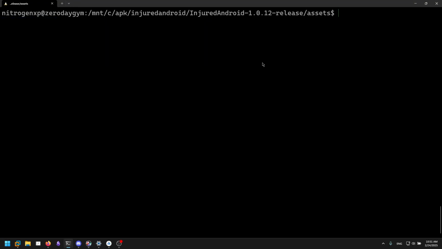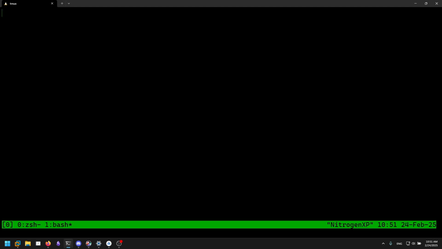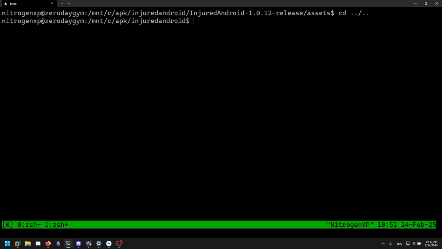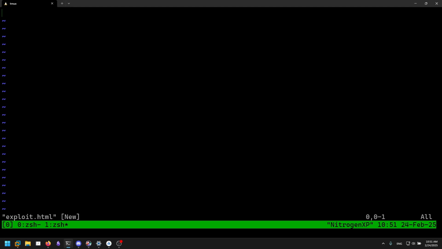So let me go ahead and go to a tmux page, and then I will go back a few directories. So I'm in the injured Android folder now, and then vim exploit.html, not slash, right? And then we will just create some HTML source code. So HTML body, and then we will just create a paragraph here.